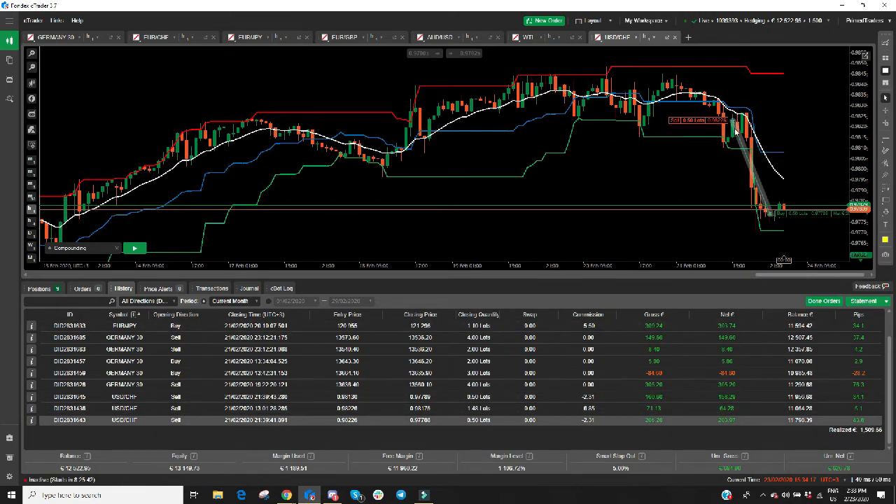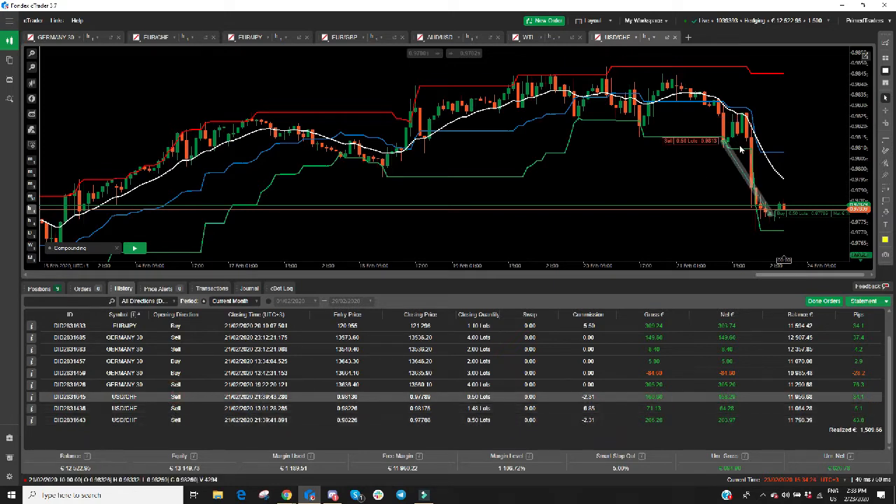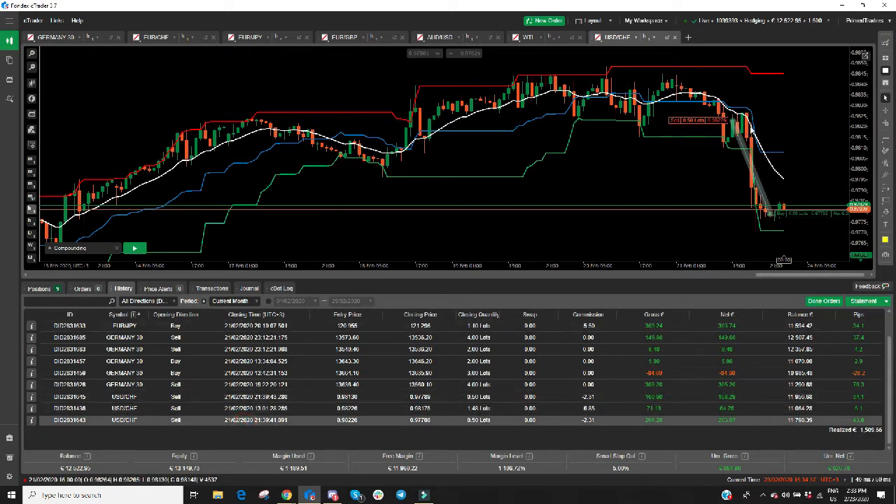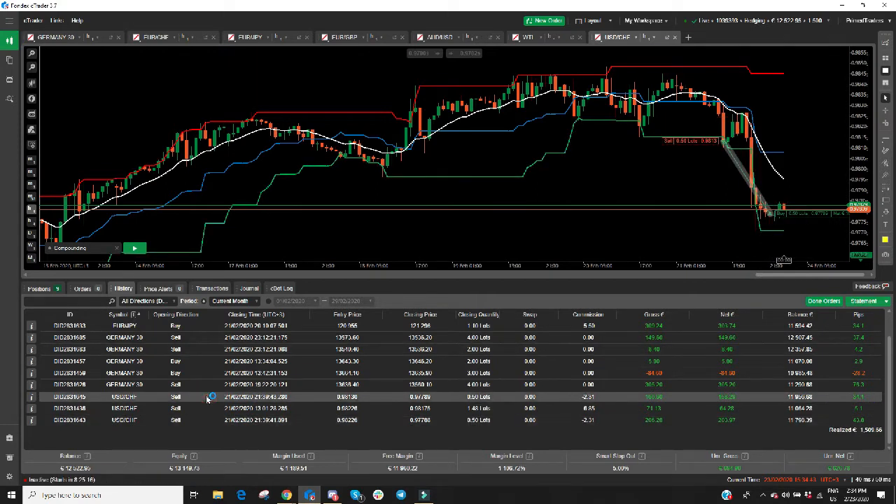There's the sell. We had some profits, a bit of a loss, and then profits. So that one was opened here, the next one was opened here, and then we have the third one which took profit because of us moving the stop loss into actual profit. All in all, three profitable trades here. You can see that the profit was even bigger but the trailing stop moved our stop loss into profit, and you can see that both positions were closed at the exact same price. There's the closing price.